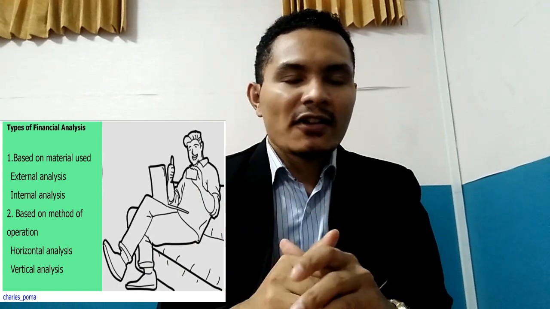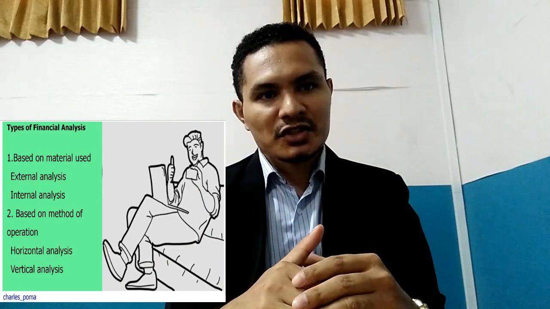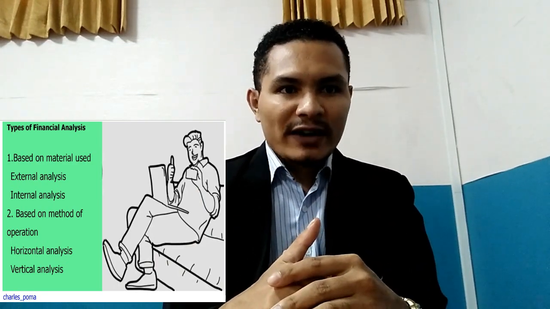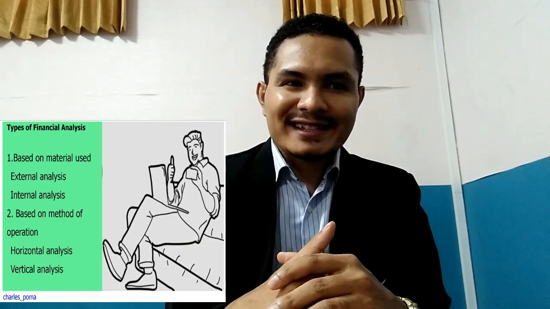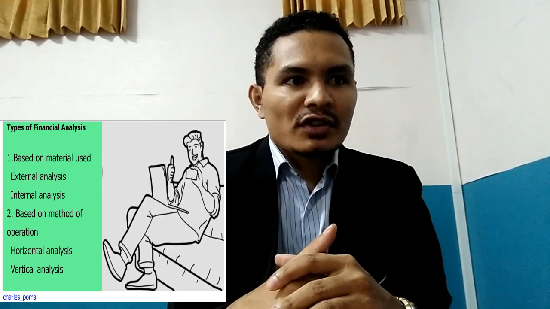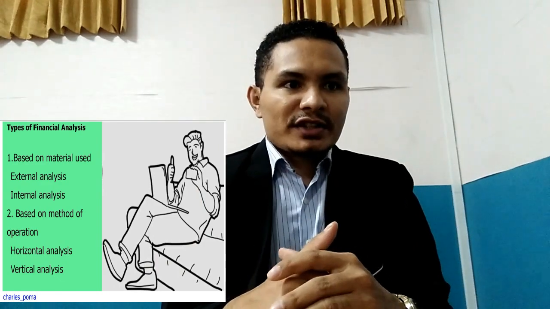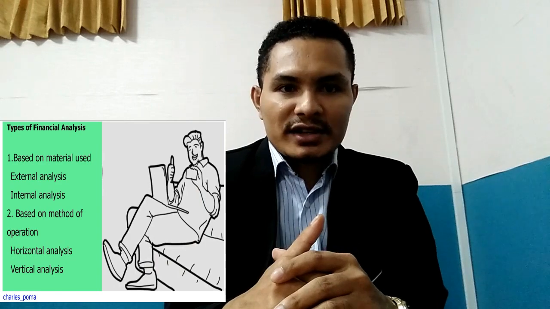Second, vertical analysis. Under vertical analysis, financial statements measure the quantitative relationship of the various items in the financial statements in a particular period. It is also called static analysis because this analysis helps to determine the relationship of various items appearing in the business. For example, sales is assumed as 100 and other items are converted into percentages of the sales figure.